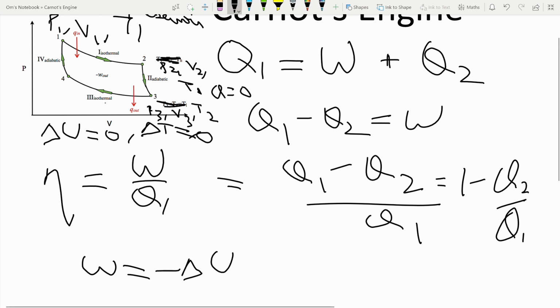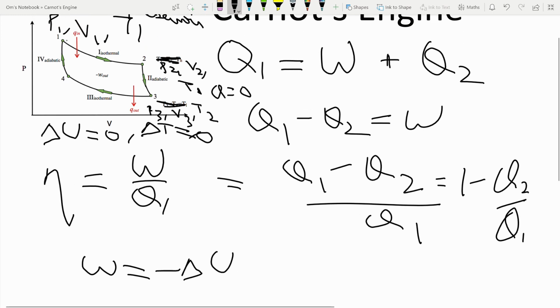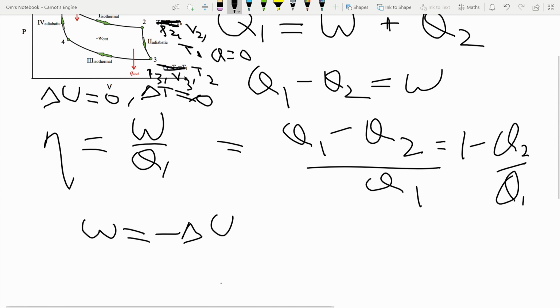Now again, as you can see, it undergoes an isothermal process. But over here, instead of the gas expanding, the gas is being compressed. That is, some work is being done on the gas. And over here, again, since it's an isothermal process, there will be no change in temperature. So the heat energy released by the gas will actually be equal to the work done on it. Moreover, as you can see, there's an adiabatic process back up. It's a compression. Again, since over here work done will be negative, there will actually be an increase in delta U. So as it goes from 4 to 1, the temperature will increase back up to T1.